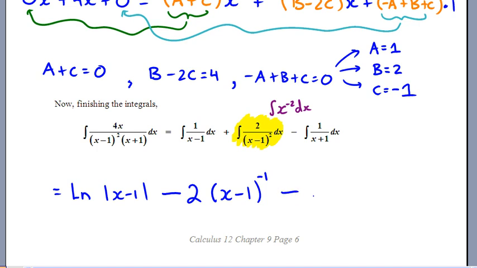And then one last term, minus the ln of x plus 1 plus a C. So that's partial fractions. As you've seen in the end there, the last 2 pages, you can have complications if it's not a proper fraction or if you have repeated factors. But there are ways out, okay, for both of those situations. And so it's a neat method that actually works really nice if you have messy fractions of algebra that you want to decompose.